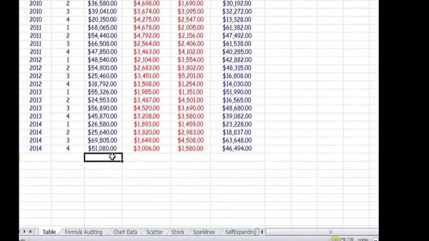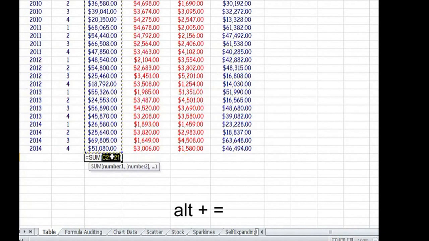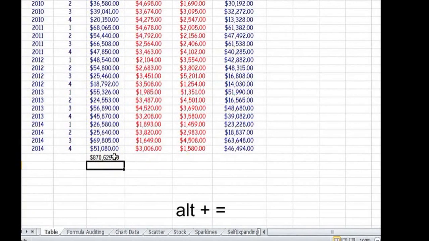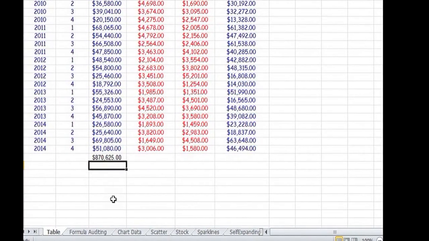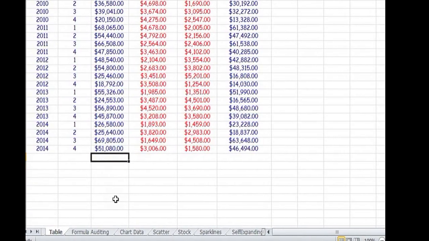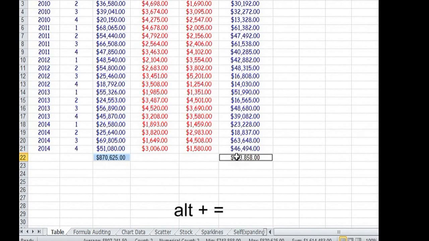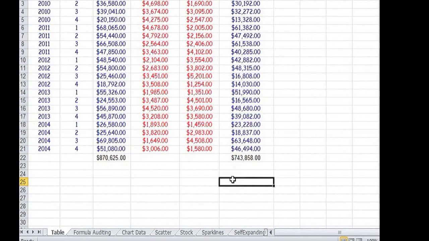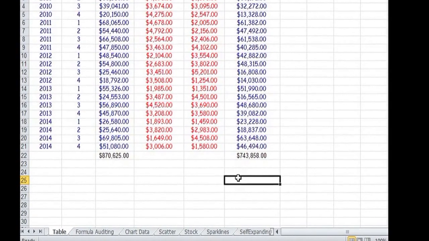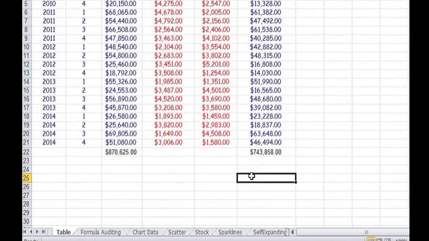What you want to do is hold the Alt key and press the equal sign at the same time. Lo and behold, there's the same formula. But it does have an additional feature with it. We'll use Control Z to back out. We're going to select the one column, Control click the bottom of the column F, use Alt equal, and notice how it does both automatically as sums. A very quick way to get your AutoSum feature in place, total your columns.